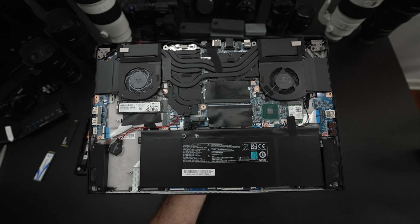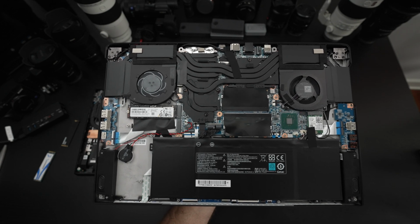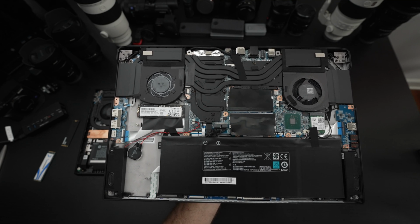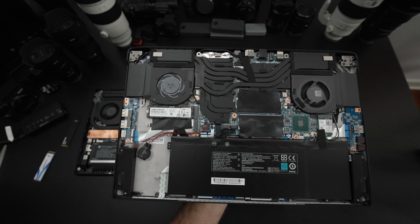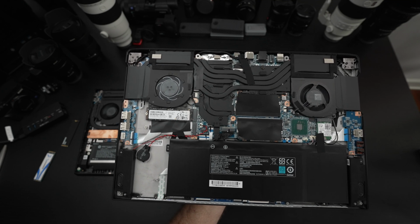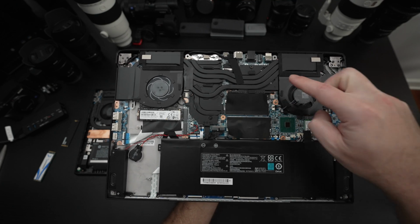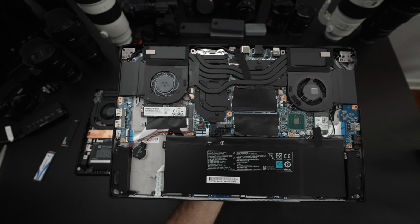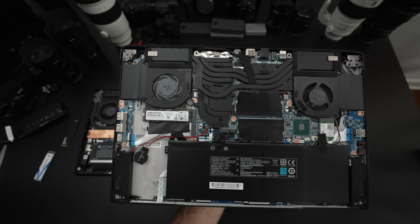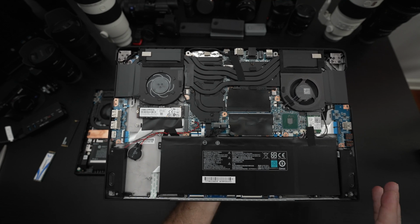Also, we've got this gap here, which, I've seen other builds of this chassis from other companies that brand it and then custom configure a little bit, because the majority of this does come pre-built from China, and usually this isn't a cavity like that. So another interesting thing to point out. The tape, again, I'm not so concerned about. It's just not aesthetically pleasing. It makes you wonder how much of a rush job was employed here. Tape here, tape here, tape here. Again, the tape under the NVMe drives, the folded ribbon cable here, folded ribbon cable here. I'm not trying to harp, but this is just something you don't see a lot of on high-end machines that cost over $2,000, even if they are a bargain.